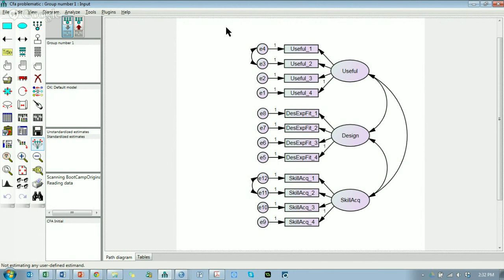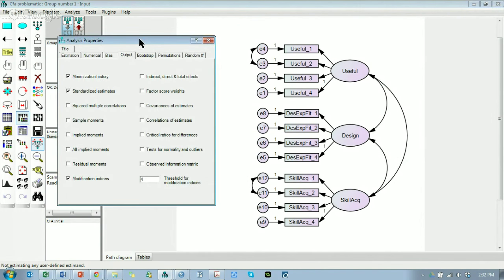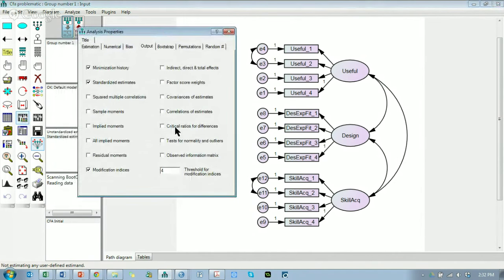And to do that, there are multiple ways. I'm going to show you the easy way, because I prefer the easy way. Just makes sense. What you do is you go to your analysis properties. That's the colored abacus. I think you're getting familiar with the interface now. And you need to check this box for critical ratios for differences.